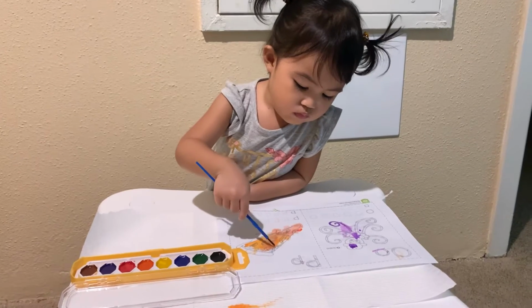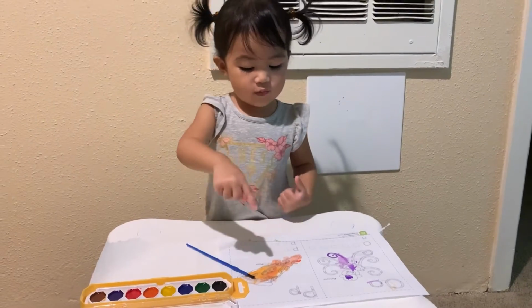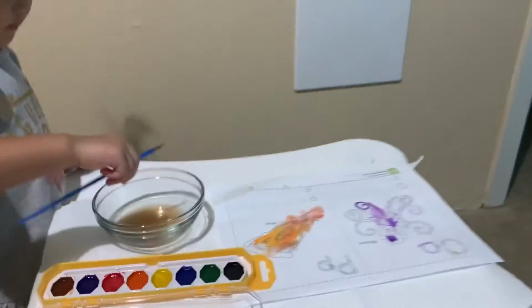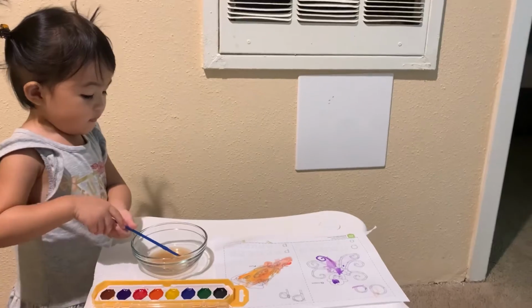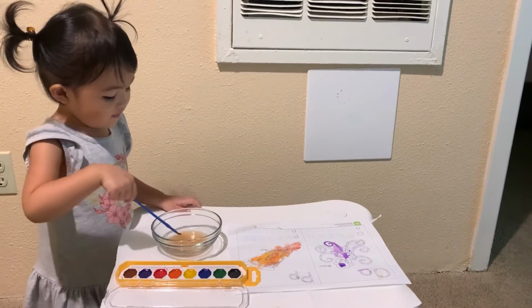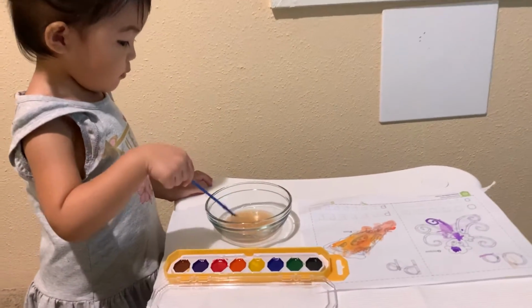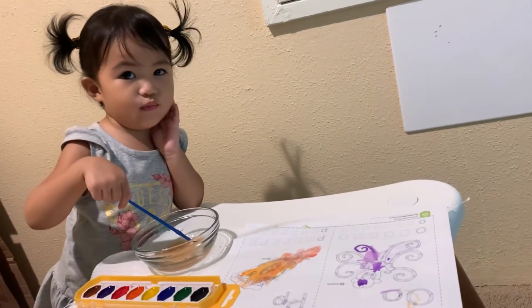Watermelon. That's pizza. Wow, so pretty. Here. A little bit more. You're mixing water?